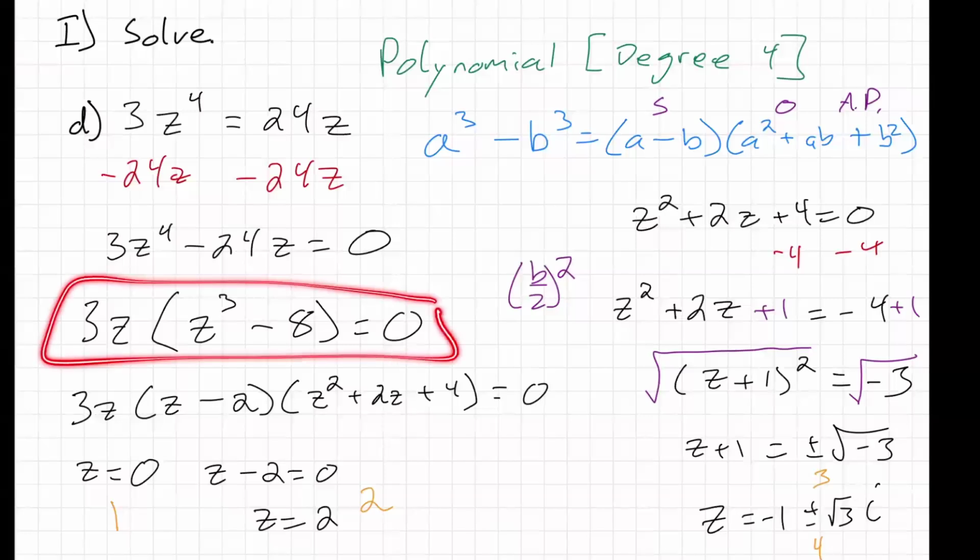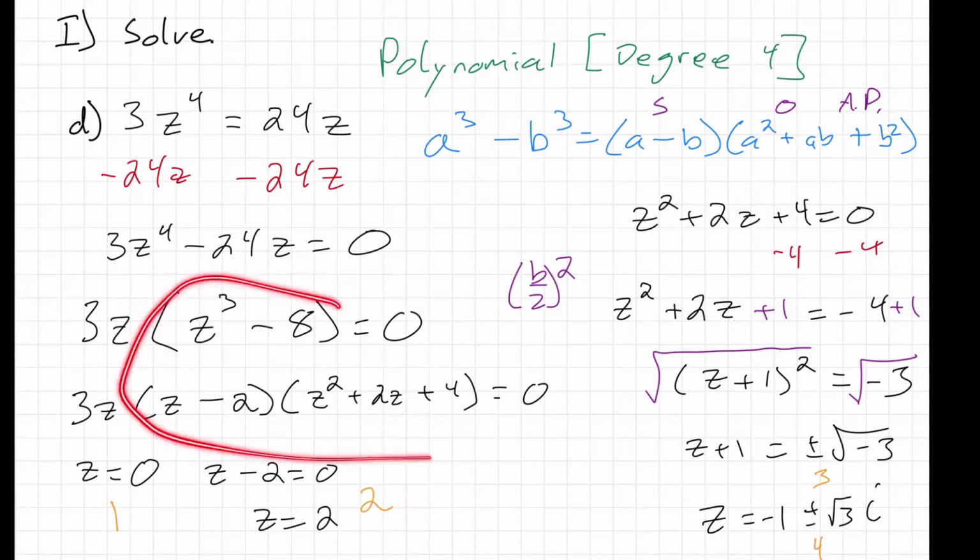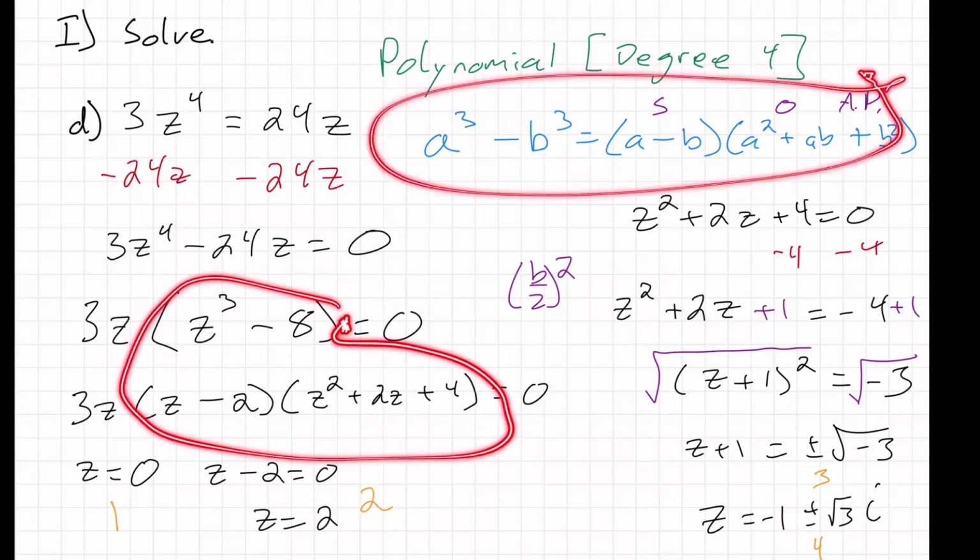This is you factoring this out, a greatest common factor, right? The place we should always start is check for greatest common factors, right? This next step is a special factorization. This doesn't happen all the time, but this is a special one that I should keep an eye on, okay? That's what I wrote up here, and you can also do it with the sum. Whenever you have cubes, it can be the sum or difference. That's why I gave you the word SOAP, though. Just remember, same, opposite, always positive.